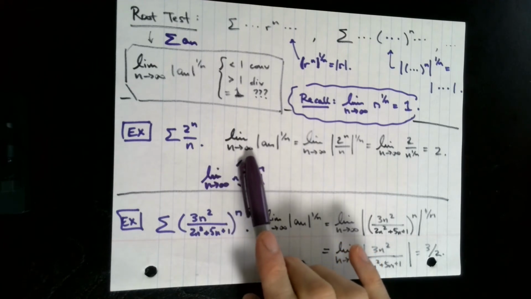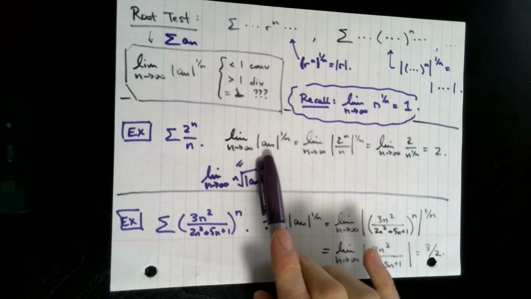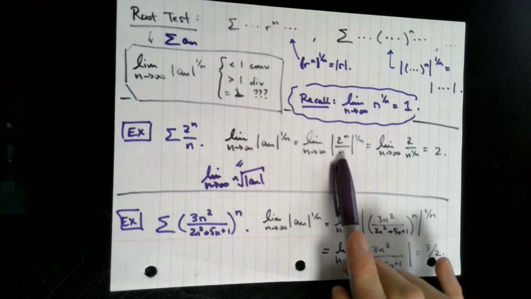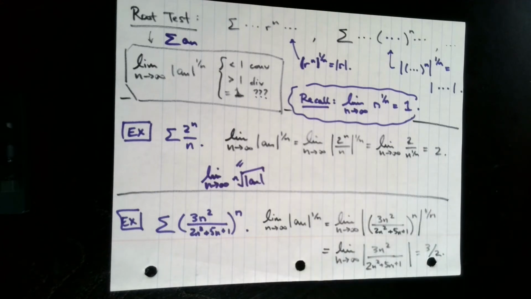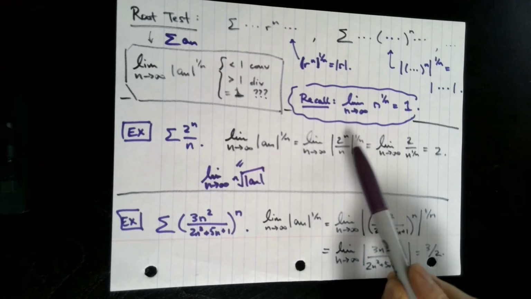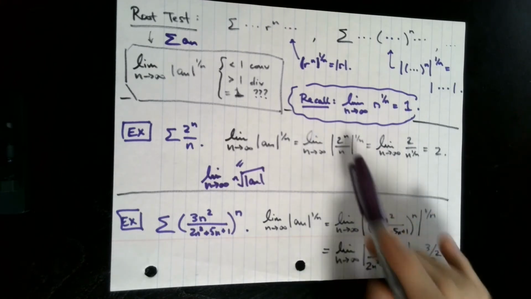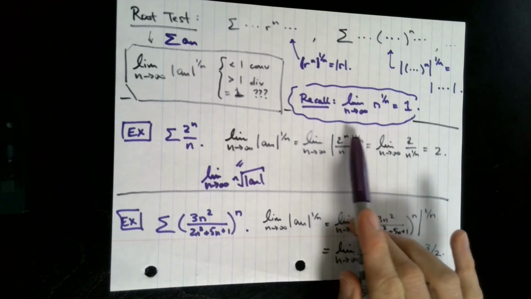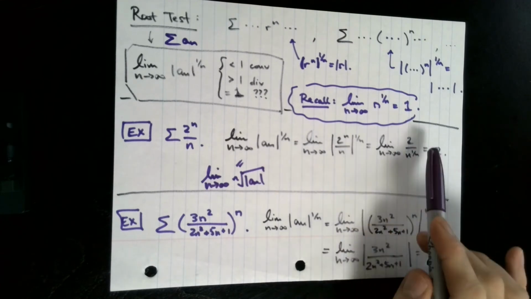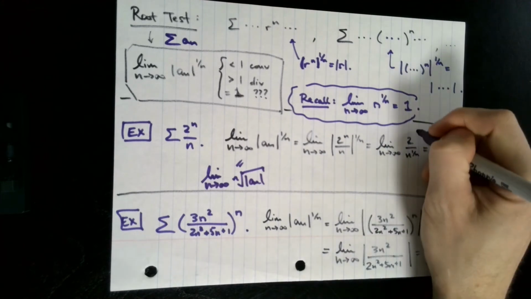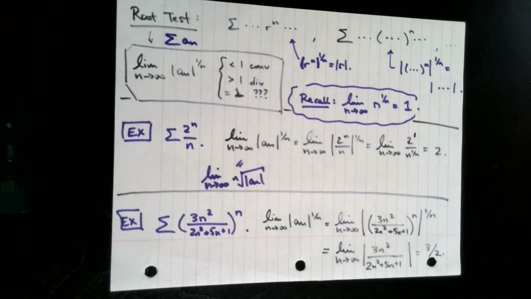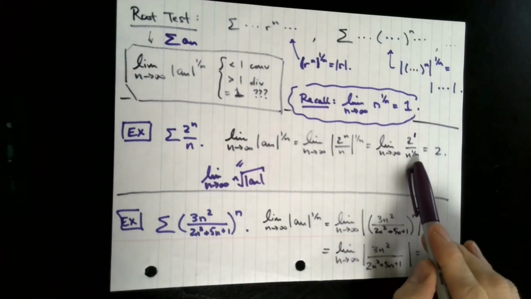So to work all this out, we plug in what our term is. Our term of our series is just of the form 2 to the n over n. And what we do is we raise that to the 1 over n power. This is a fraction which works beautifully with exponents. You just take the exponent and apply it to the top and to the bottom. Well, to the top, the n and the 1 over n multiply to be just 1. So here we have like 2 to the 1, in effect. And then downstairs we have n to the 1 over n power.